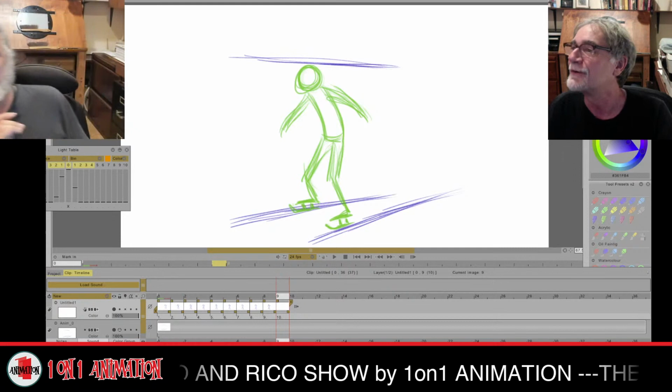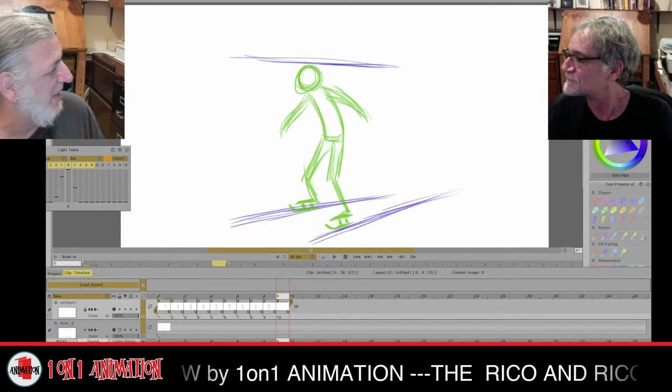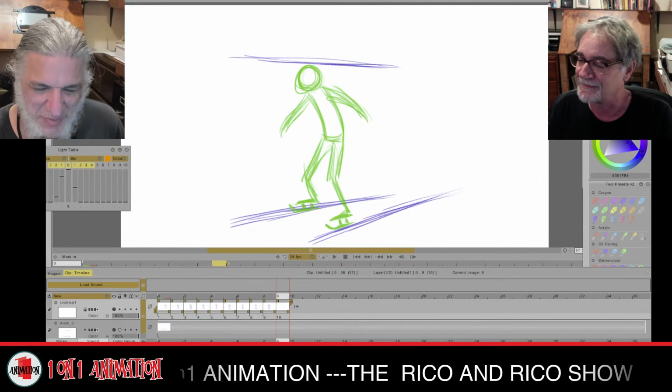This is where I'm going to stray away from this slow in, and I'm going to have him like, uh-oh, he's losing his balance. He's going to be whoa. He's going to freak out a little bit. Ooh, so it's going to be fast. Okay. So no more of the slow stuff. He's going to flip out and start to lose his balance. Oh man, he's going to be showing us some straight ahead animation here.